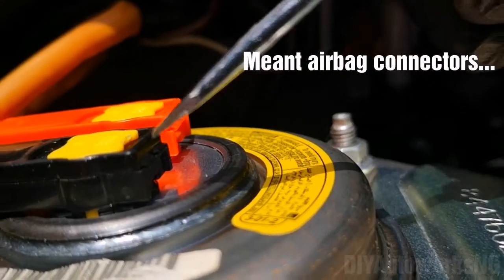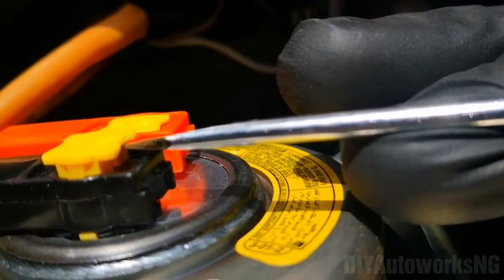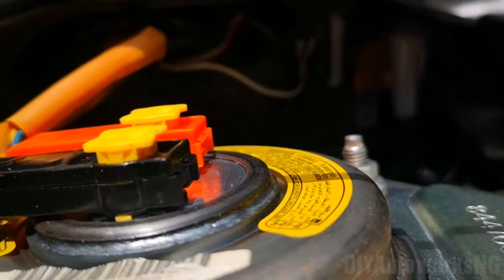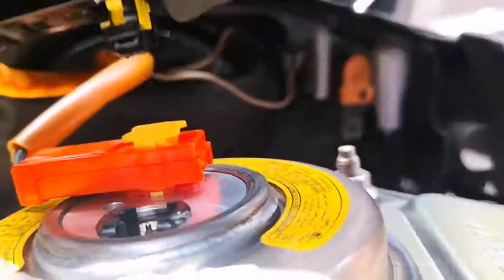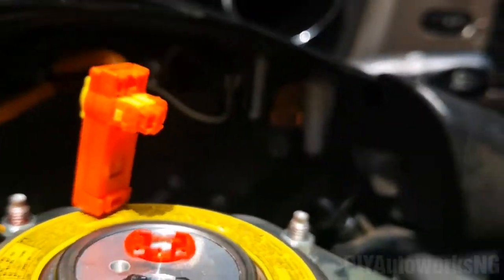Again, apologies, I'm having to do this with one hand. You'd pry this up, right? So same goes, pry up this one. Once you pry this up, same screwdriver, or you can actually use your hand and just pull it up, and that goes off. Same goes here, and that goes off too.